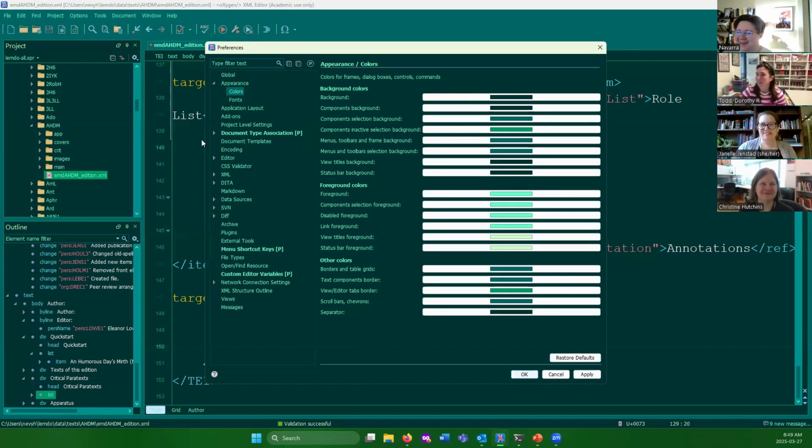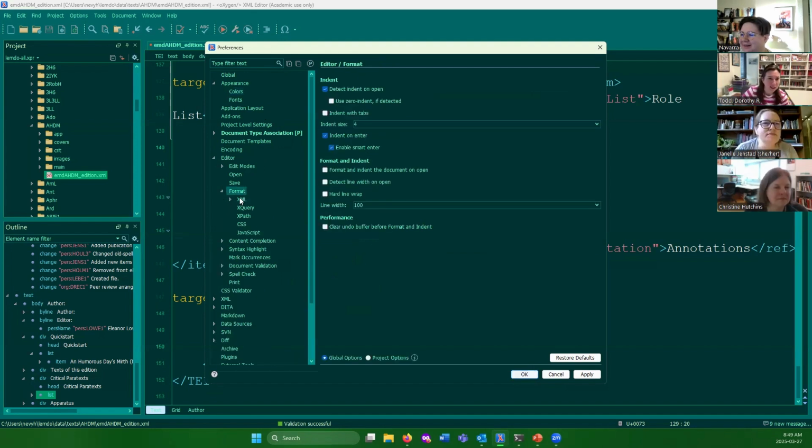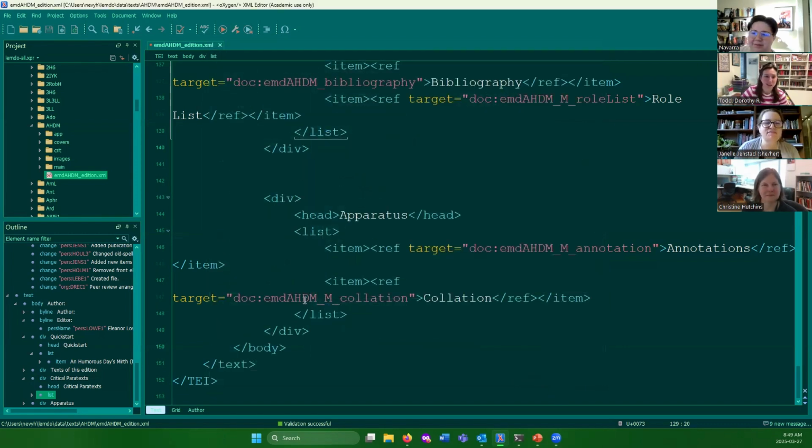Thank you. That's very kind. To change the element and text color, I think that's in editor somewhere. It always takes me a while to find, but it should be somewhere under editor. If you go through all the options, it will eventually show you the colors. And then you can play around with it until you have something that you like.